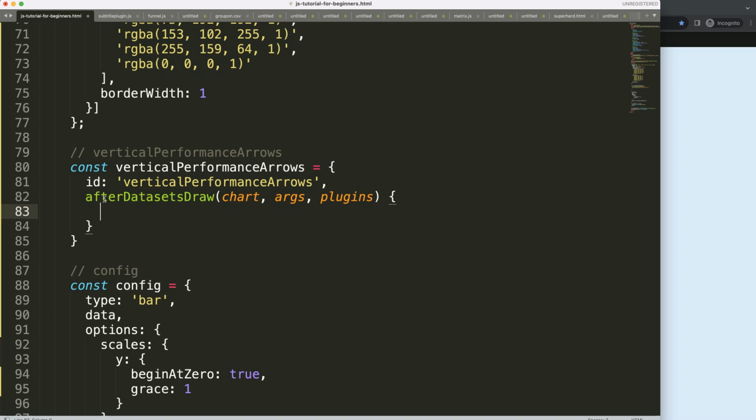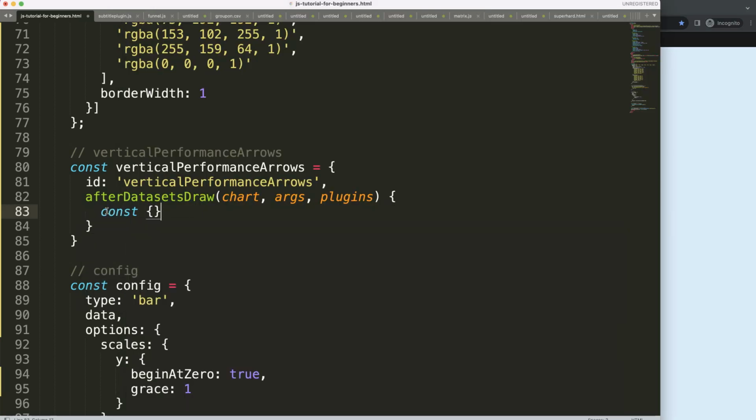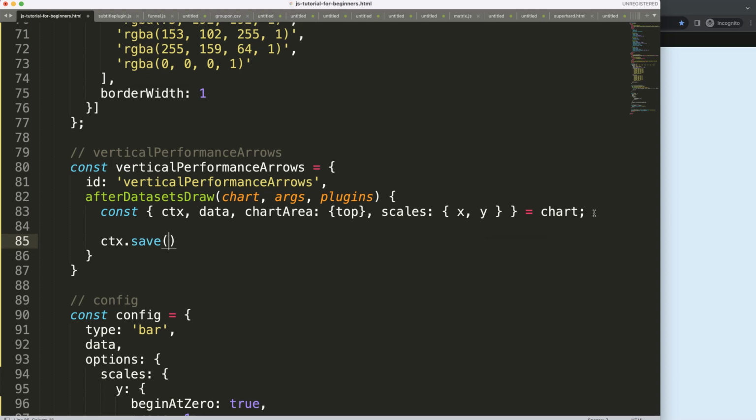So what we need to do here is we have to make sure we understand the structure of this. So we want to first have the position of it. Well, let's do this first. Constant equals chart. And what I'm going to do here, this is an object destructuring, say the ctx, and what do I need more? Maybe the data. We might need the chart area. And then we can say here the top position would be very useful, scale, and then we can say here the x and y. There we are. I realize that maybe we can even remove this, but we'll see later on. Doesn't matter too much.